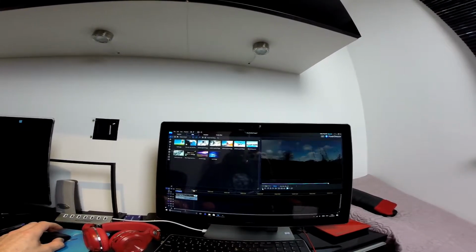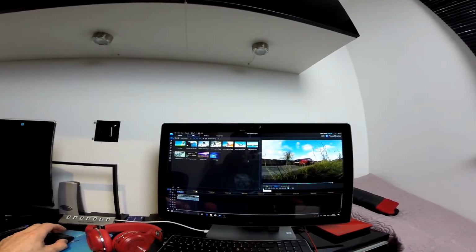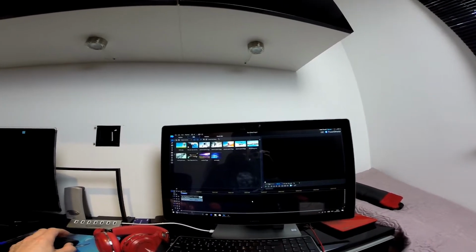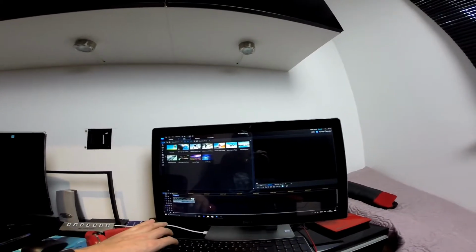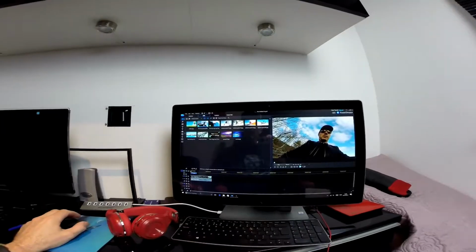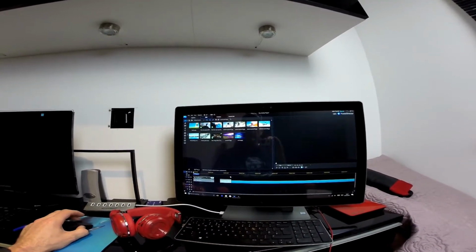So now you can see the clip's black and it fades in. It fades in very quickly. So we go from one bit of video and fade into the other bit, and that makes it look a lot neater. Now we need to add another piece of video. So let's call up some more video. So now we've imported another piece of video, and we're going to call that down to our timeline as well.